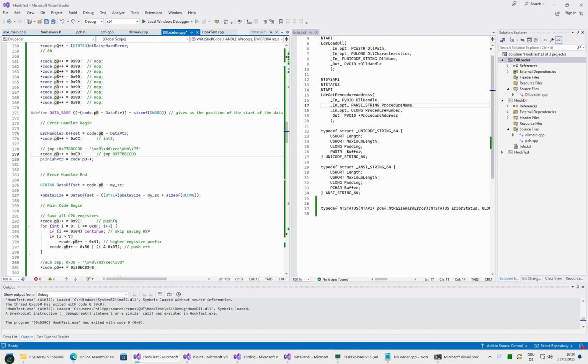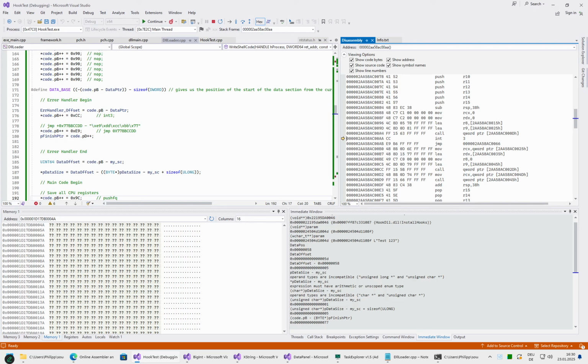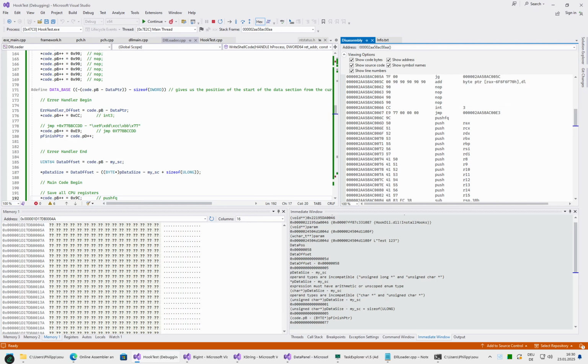We have here our jump, our pointer. This gets incremented so it points further down. We add C9C. Let's check that. So we have here CC jump to summer 90. This part of the code is right.